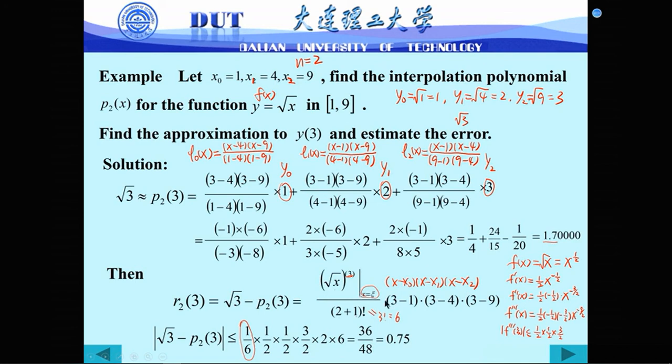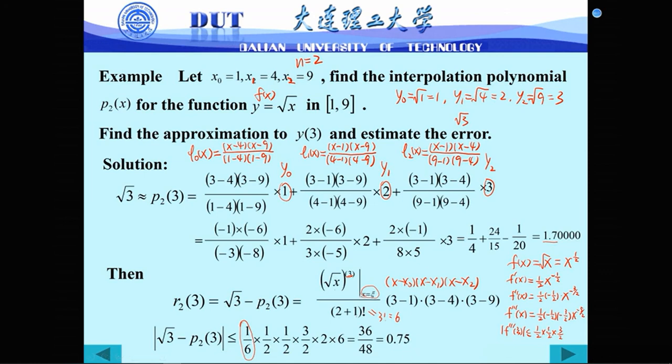Okay, and then here should be 3 minus 1, it is 2. Okay, 3 minus 4, it is minus 1. But by absolute value, it is just 1, right? And 3 minus 9, minus 6. By absolute value, it is 6. It's okay? So I show you the details. Okay, of course, you can practice. Okay, the product, finally, the product is 0.75. 0.75.